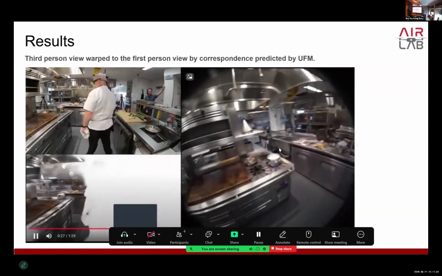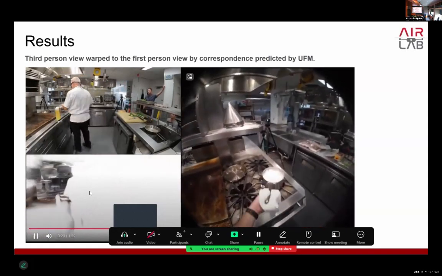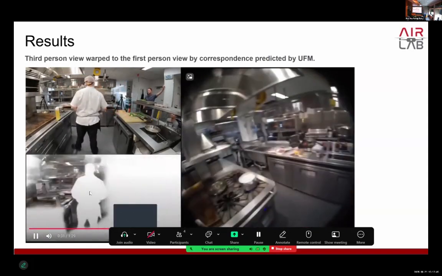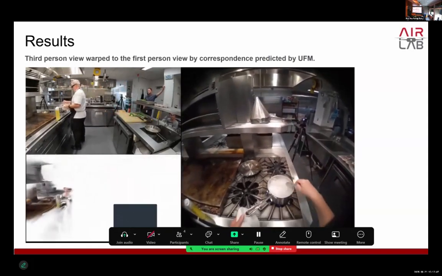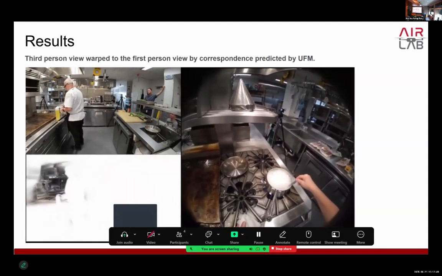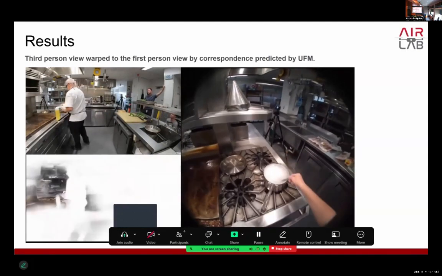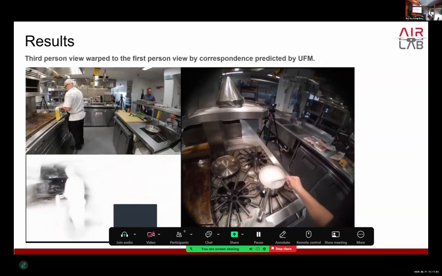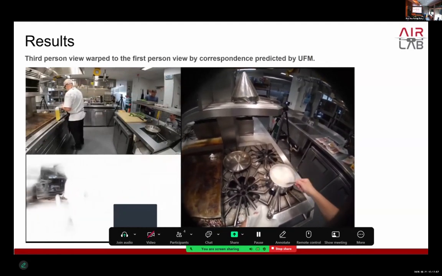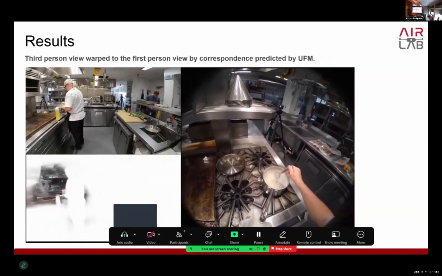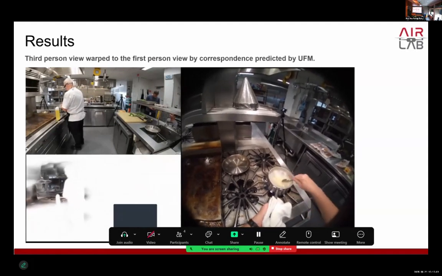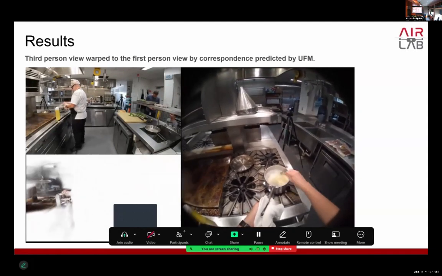We warp this fisheye image to this view. You can see it reliably captures the overlapping co-visible pixels. It's purely 2D, but you can see it has a strong sense of 3D.